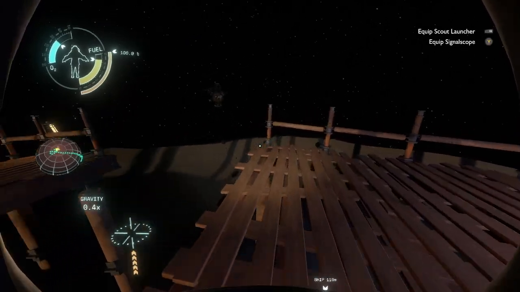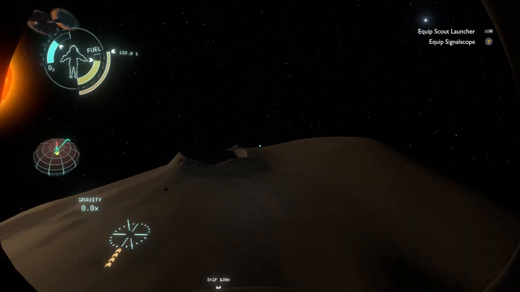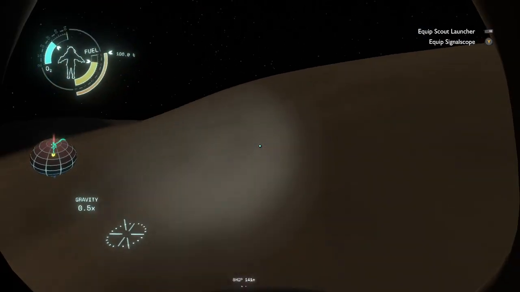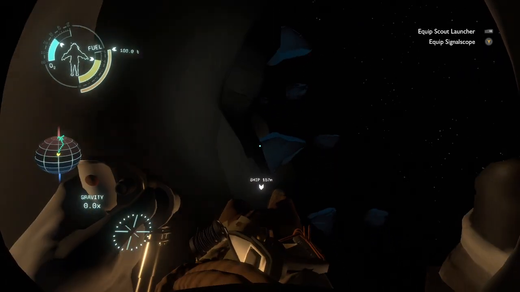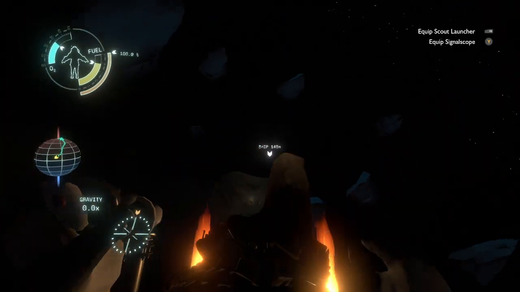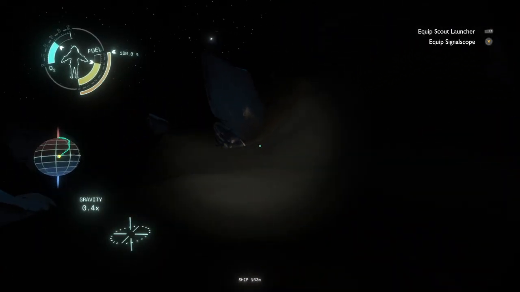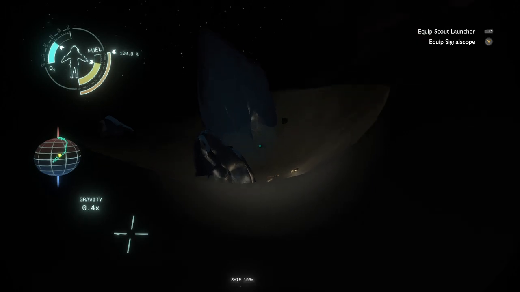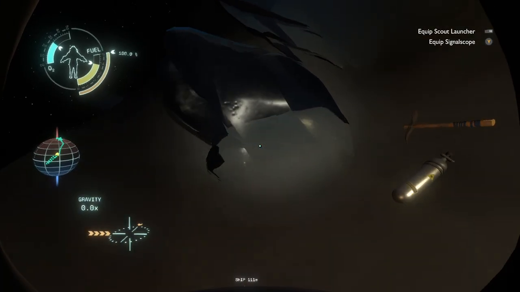Alright, never mind. Let's keep exploring this for a bit more. Then we'll go back to our ship, if we can find it. Let's see what the moon has to offer. Holy shit, it's hollow! What the fuck? What the hell? What's this?